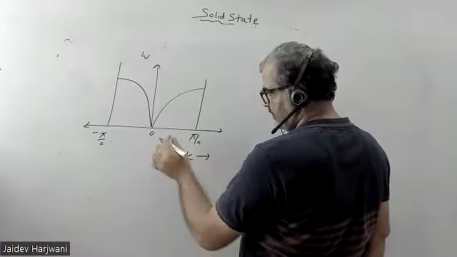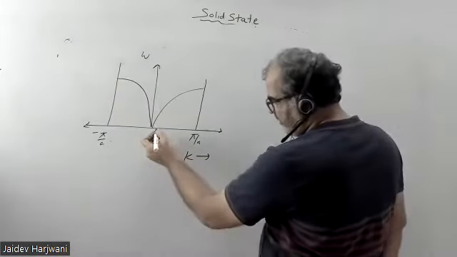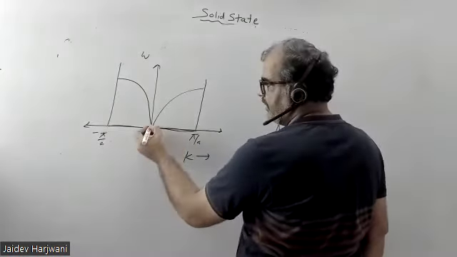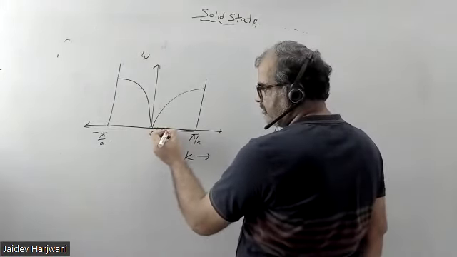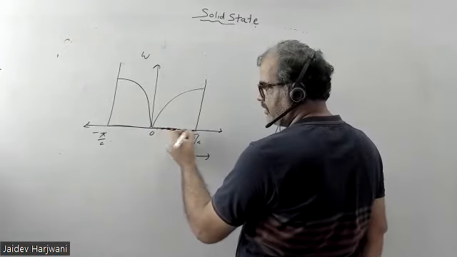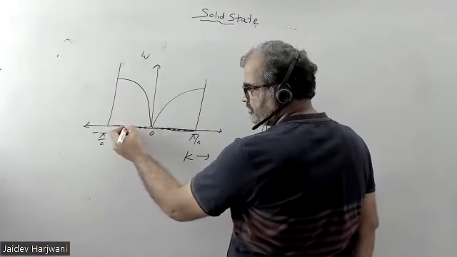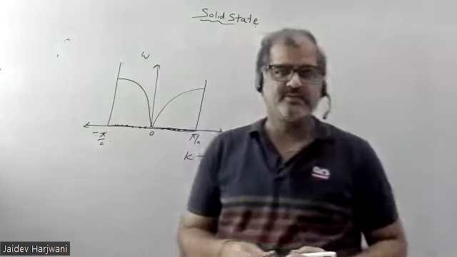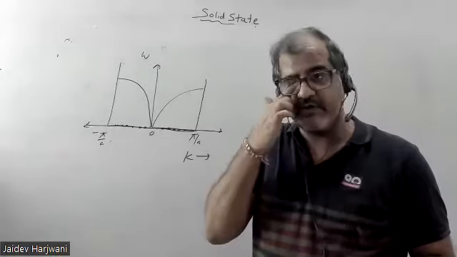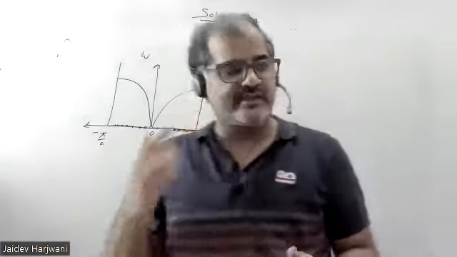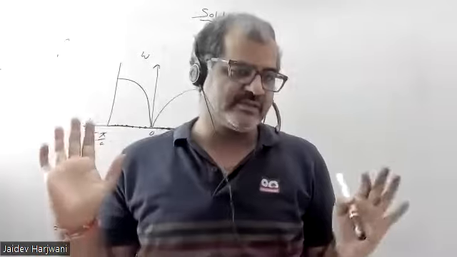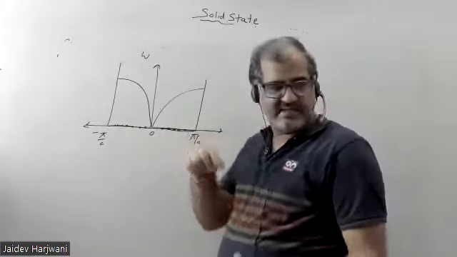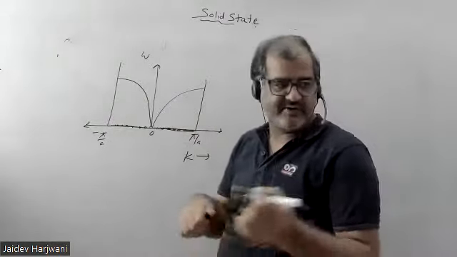When we are drawing this K, that doesn't mean this K is continuous. These K values are also discontinuous. When we apply boundary conditions, that is different from a continuous string. For a continuous string, your K can take any values. But when you have a lattice, the wavelengths are not continuous, because it's a lattice.